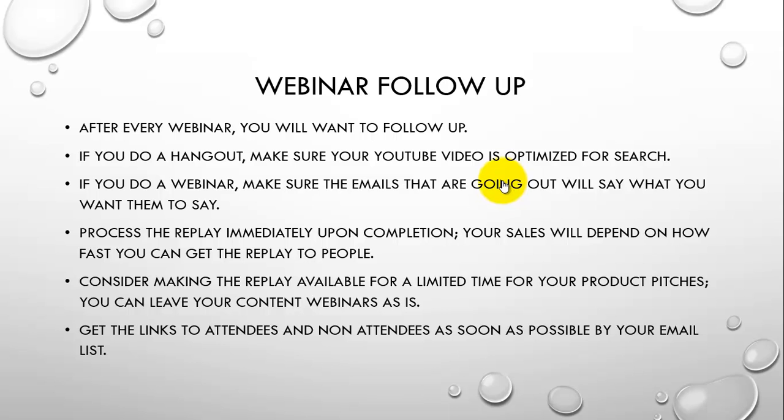And once again, you want to get the links to attendees and non-attendees as soon as possible, and you want to use your email list if you can. If you can't use it and you don't really have a lot of your registrants on email, then you want to do it manually. And of course, you've also got the GoToWebinar system in order to do that.